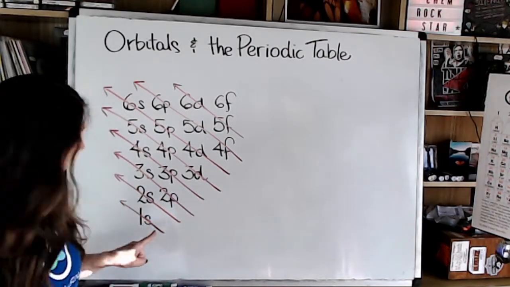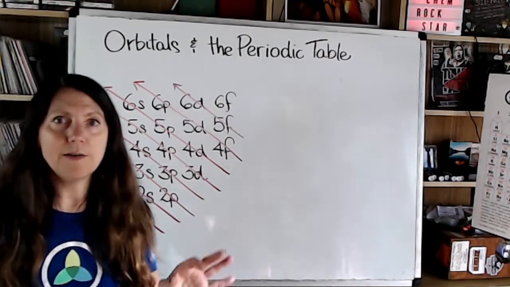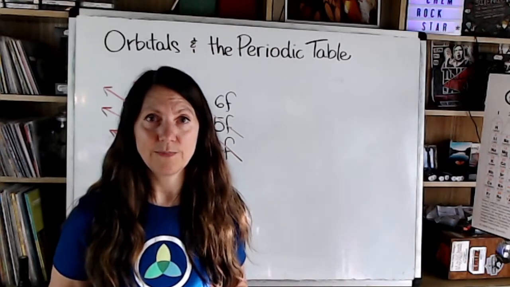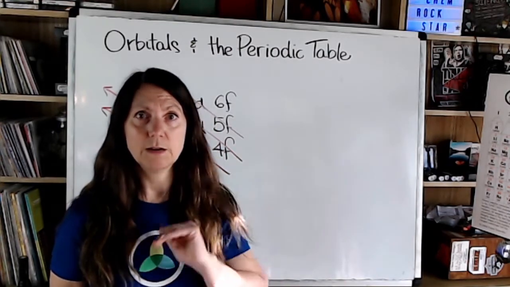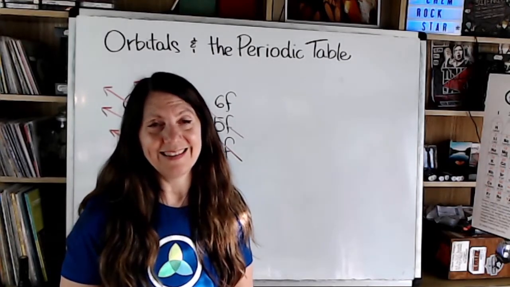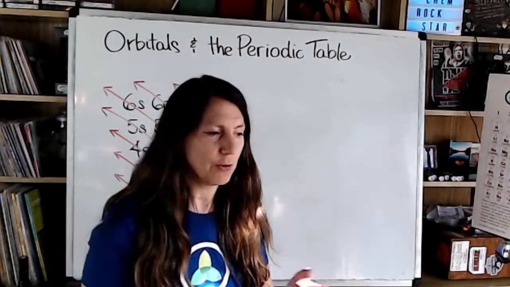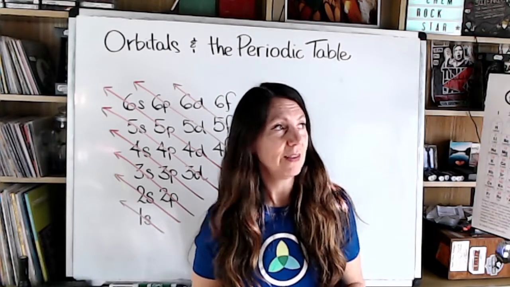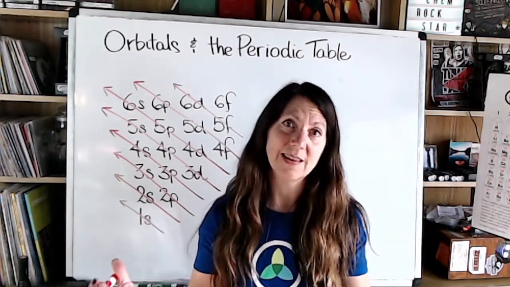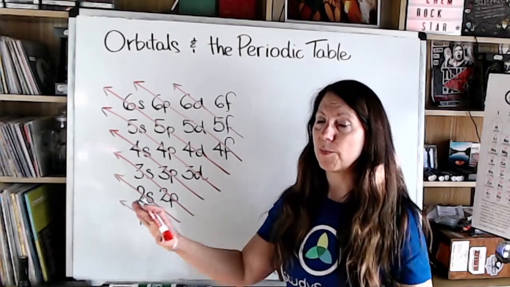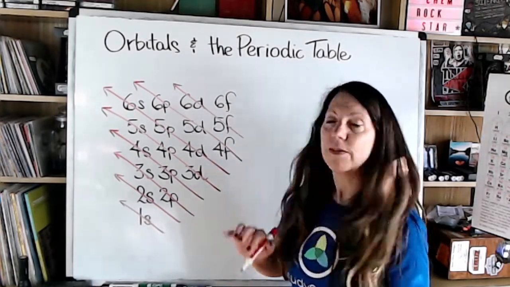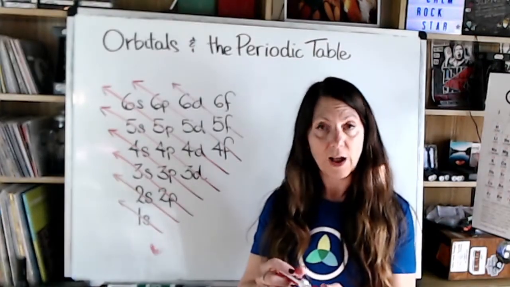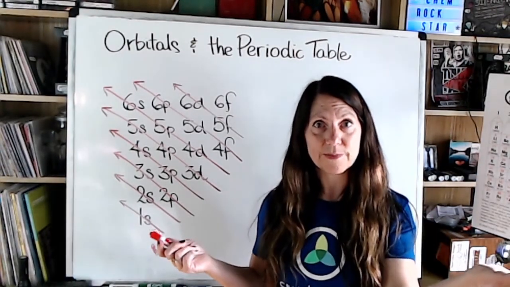This is the order of the energy of orbitals that exist in the universe. This is the orbital energy order for any atom that isn't just a hydrogen atom by itself. Okay, a hydrogen atom floating around by itself is pretty rare in nature. You can see them in cosmic rays and in labs and things like that. But for all intents and purposes, for everyday life, following this order is telling us the energy of those electrons in all the possible orbitals.